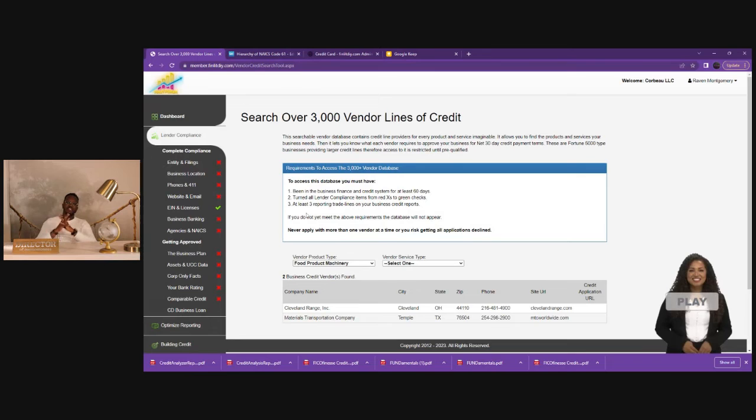You need to have an excellent credit score unless your business has grossed over $3 million over the past 3 years, or has a long tenure of business and a lot of trade lines that establishes itself. So because you need good personal credit, if you sign up for our business credit options at $1,111 or $3,333, you're going to get personal credit included with our sister company, FICO Finesse, right?